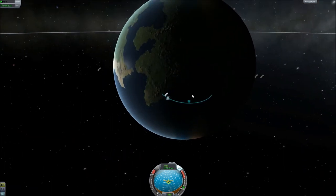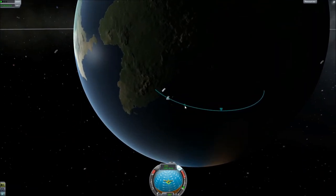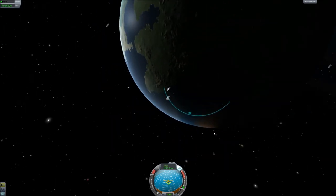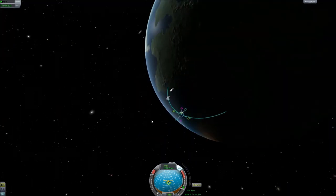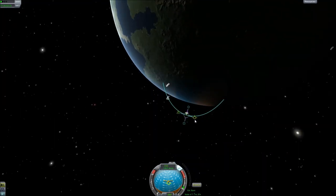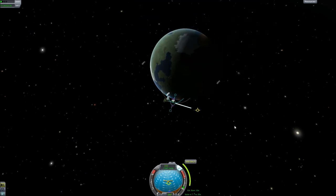Alright, so now we have 100 kilometers, and if we just continue on this path, we'll just fall. So that's why you click right into the apoapsis, click add maneuver, and then you get these icons. You want to go to this one that looks like the back of a plane, and just drag it all the way out. This is your prograde, so it will increase your velocity. And when you increase your velocity, your orbit gets more rounded.